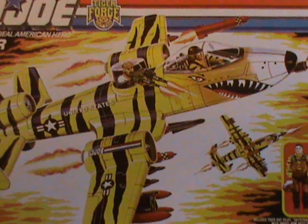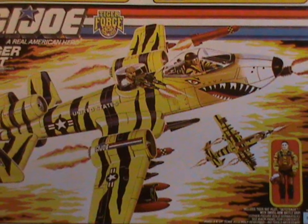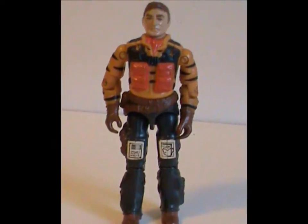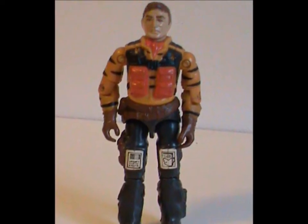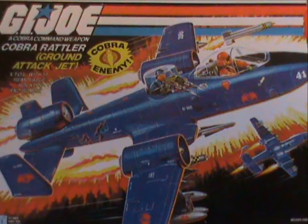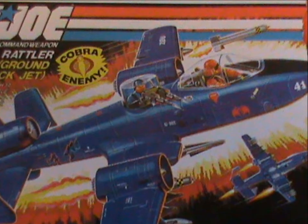In this case, Skystriker is the Tiger Rat pilot, a repainted Rattler. This figure was released in 1988 with no original body parts whatsoever. It's basically one figure with another one's head put on. They took the head of Thunder and put it on the body of Wild Weasel. It's a bit of an in-joke since, well, Wild Weasel was the pilot for the original Rattler.